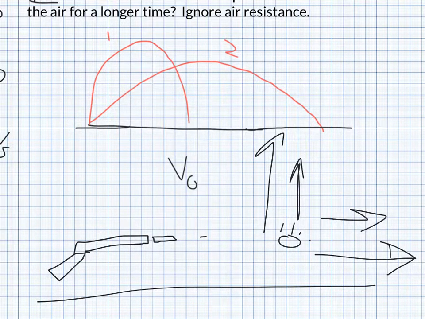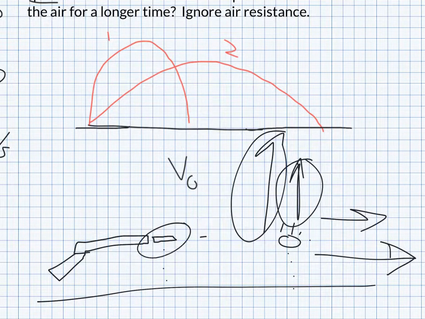We need to assume, of course, that there's no wind resistance or effects from rifling and things like that, because a spinning bullet actually has some aerodynamics to it that are going to not make it follow that rule. But if this was like a musket and the ball just flew out straight without spinning, this would be true. They would fall and hit the ground at the exact same time. So all I care about is the vertical component. And in this case, both the bullet and the orange had no vertical component.